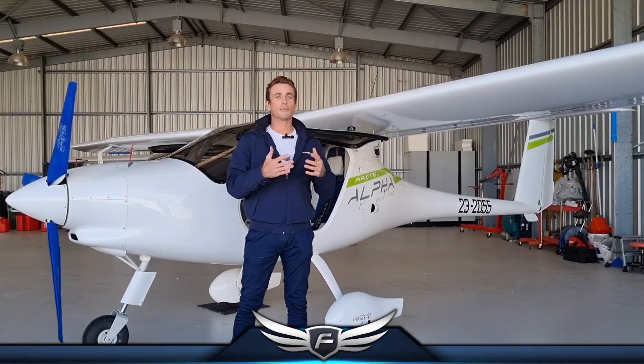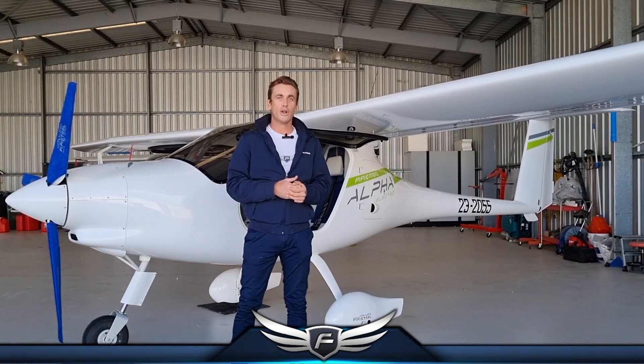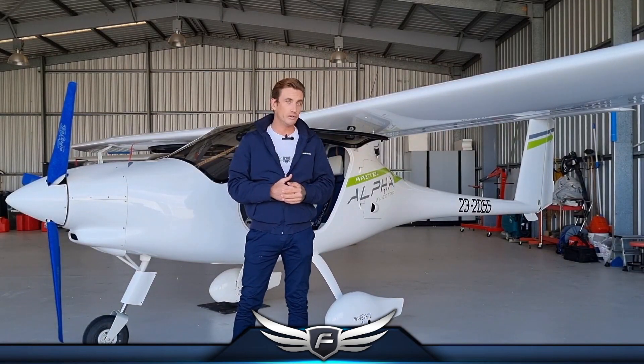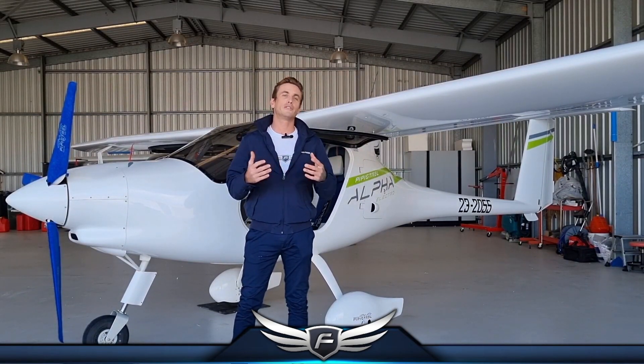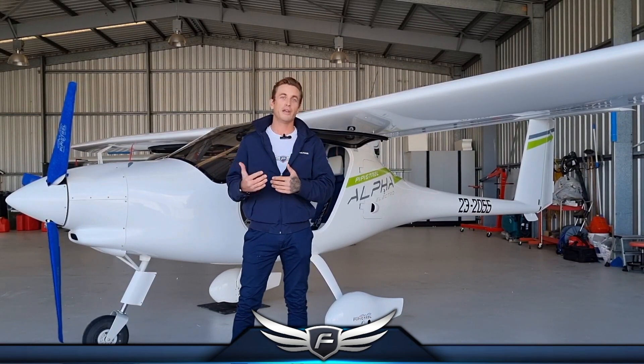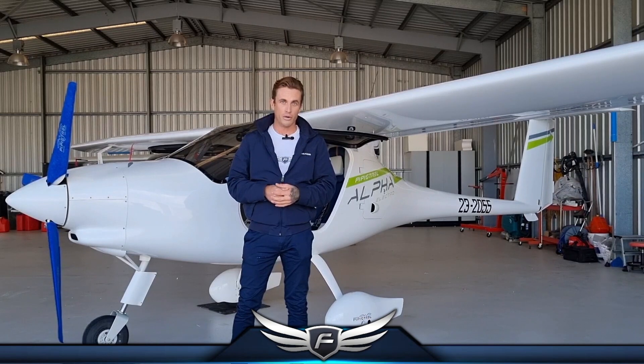If you can collect your energy from green sources such as solar or wind, or if you've got a hydroelectric plant nearby — which a lot of places in the ACT in Australia do — then you've got an amazing source of green, clean energy that you can refuel the aircraft with and operate truly zero emissions.